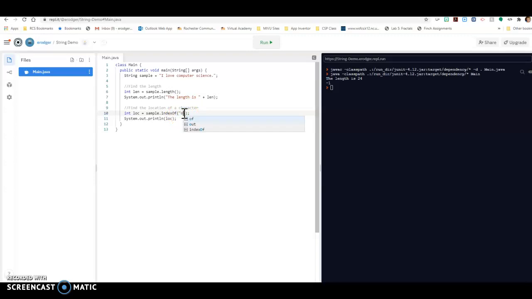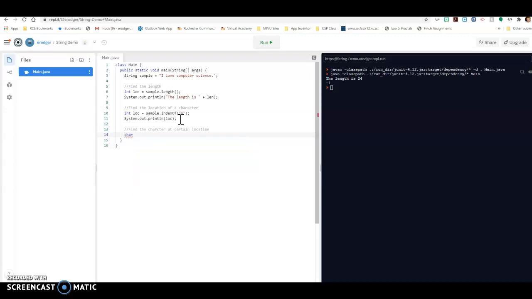Okay, so let's just hit 2 more real quick. The next one is, let's say I want to find the character at a certain location. So now I'm actually going to be getting a character, and this is the first time that we've looked at a new variable type, and that's a char.